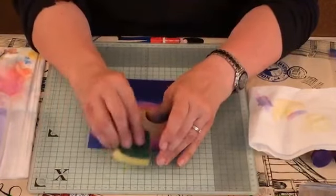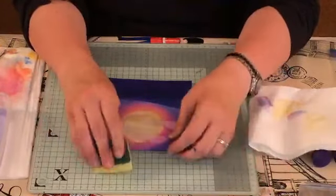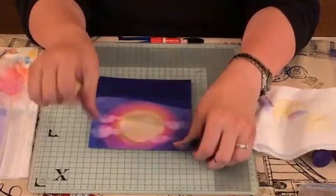You need to do it a few times, because if you do it too wet, it'll just run all onto the stencil. But if you do it a little bit at a time, it'll start to lift the colour. So absolutely, a cloud shaped stencil.